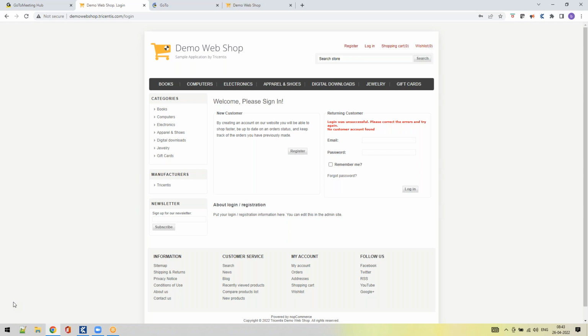For all the other automation tools, you require some coding knowledge and you will be writing some code. But in Tosca, we do not require any coding knowledge. We do not write any code here, simply by capturing the properties of each element. I'll show you one example of how you actually automate something without using any code.